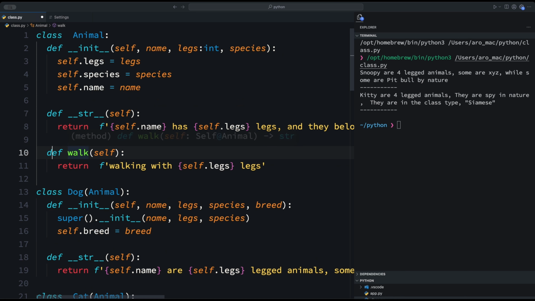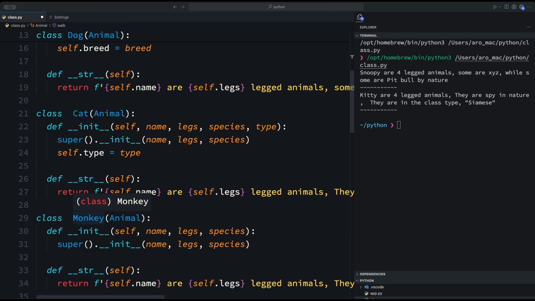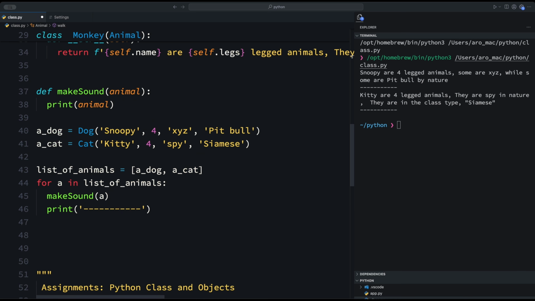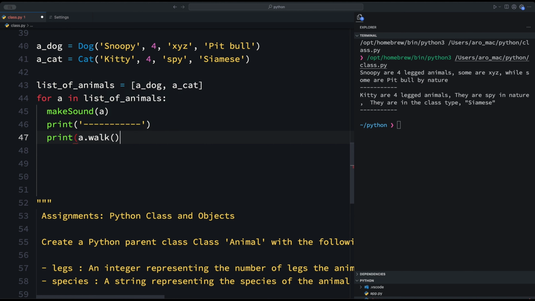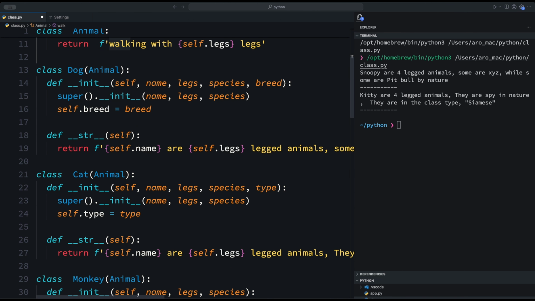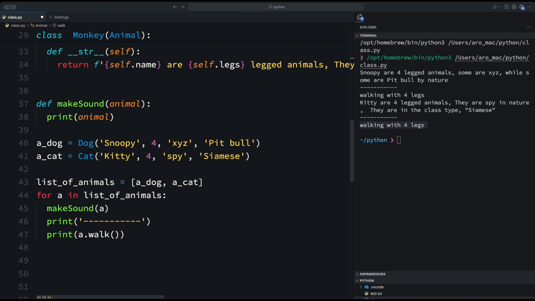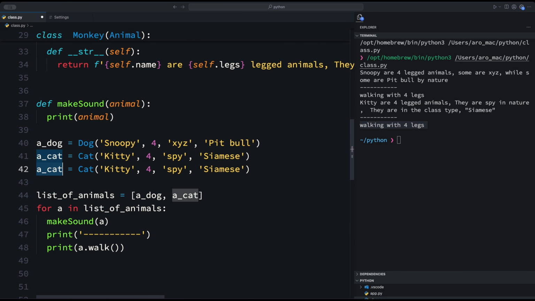Look at what I did here. I implemented the walk in animal. Hope you know that this walk has been inherited by dog, by cat, and by monkey. So you can go and do print a.walk. If animal can walk, these others should be able to walk too. I didn't create a monkey object, so let's create one.